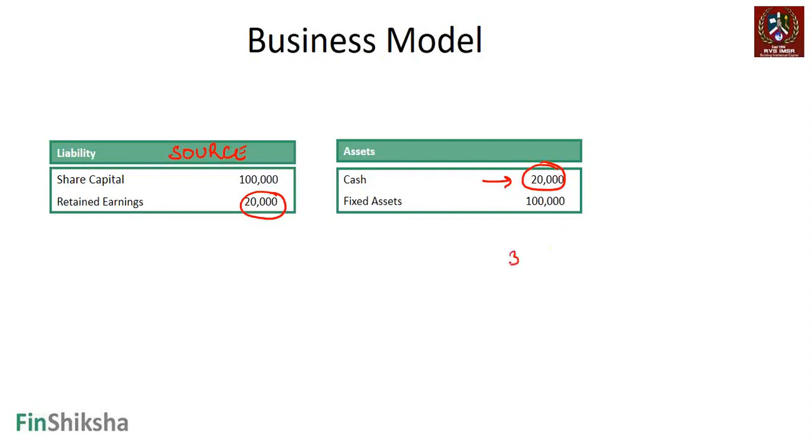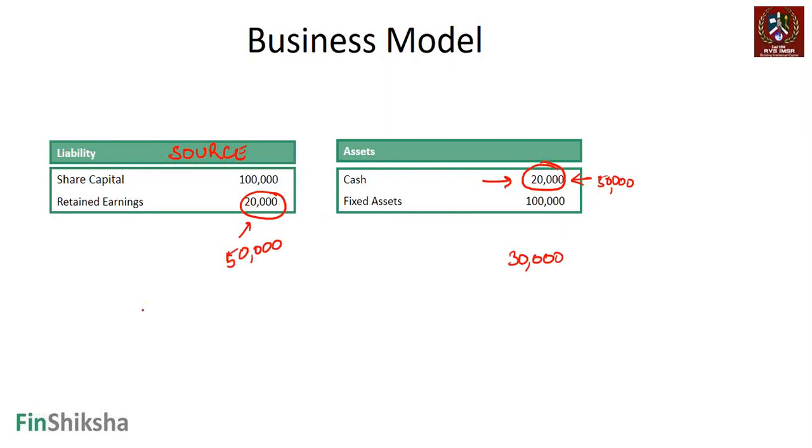Next year, if there is a 30,000 rupee profit, we will see this number swell to something like 50,000, assuming they've not used the cash. If they've used the cash, fixed assets may have gone up, right? And this number here will go up to 50,000 as well, because if the company closes after the next year, then the total assets are worth 1,50,000, and essentially the total liability should be worth the same. That's the shareholder's money. The shareholder should get that money, correct?